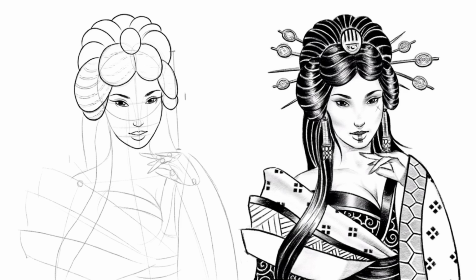So I'm just going to build this up bit by bit, just kind of each little section. Inside those hairs, you can see I've got these nice curves, and it's just going to show the flow of the hair. It's a really nice pattern work that works especially well for geishas. Also has a bit of a Princess Leia vibe to it.